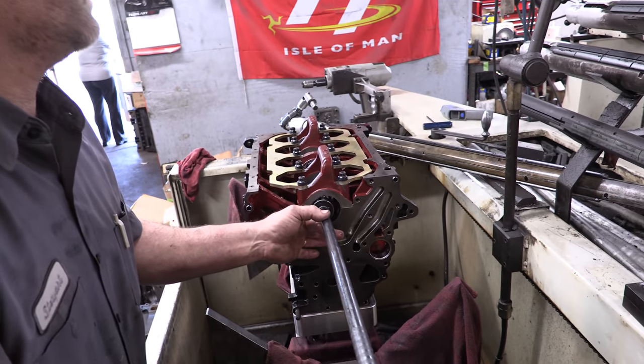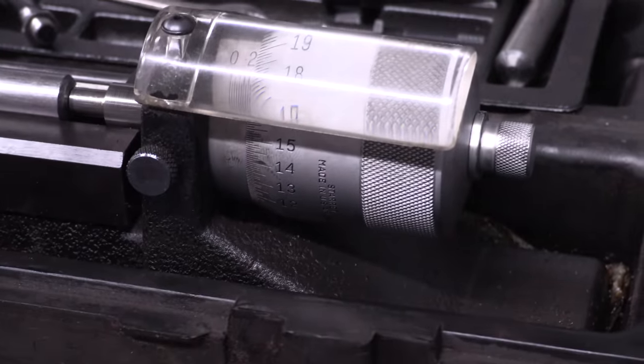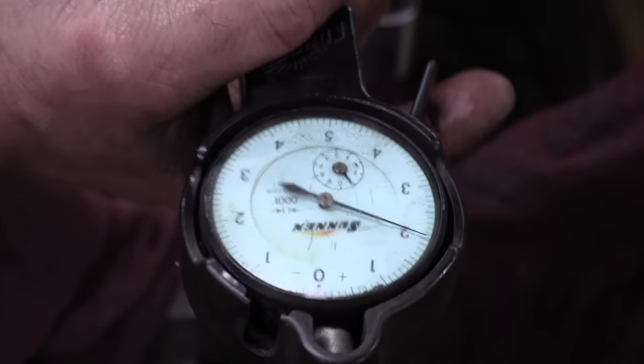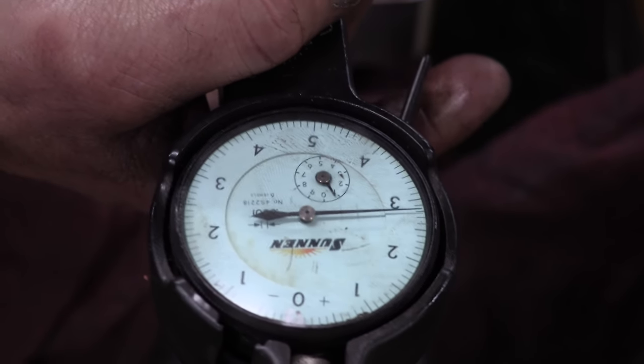We're set off, we need to recalibrate it for number 5. So our number 5 main journal is a half a thousandth smaller than number 1 through 4. So we'll readjust our bore gauge. Flip it, little sucker.